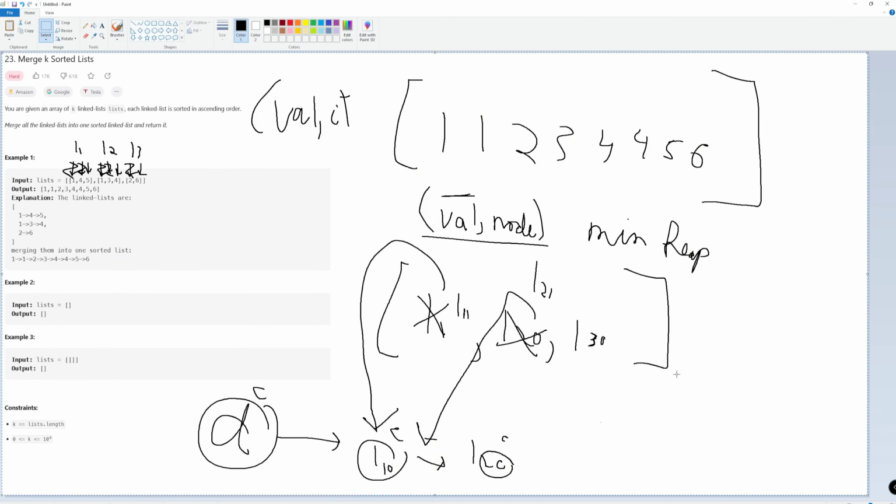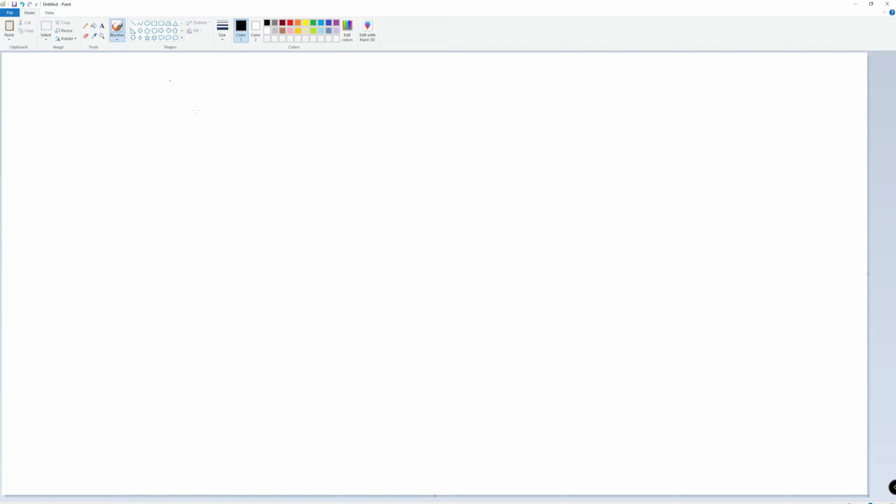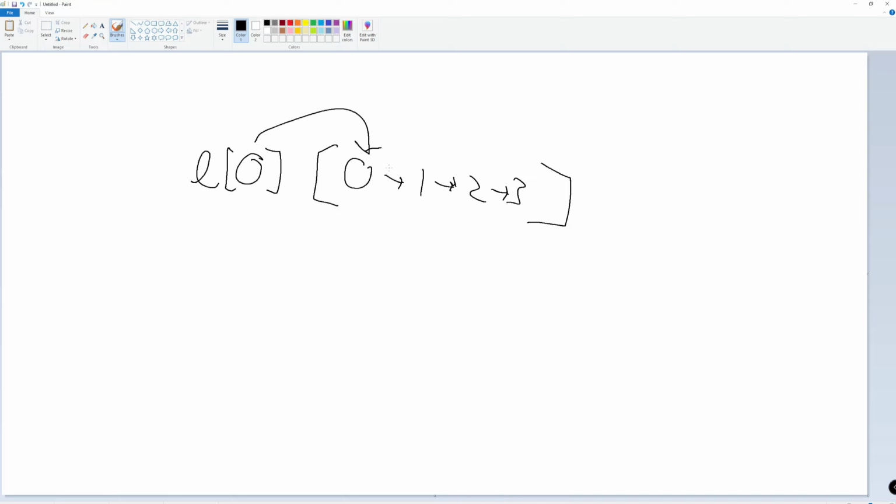So let me show you what that looks like really quick. Let's say we have this 2, 3 example, and let's say this is at index 0 in this list. So when we access L0, it's going to be this node. Once we pop this node off the heap, we're just going to say L0 equals L0.next. Because this array starts off accessing the head element, now L0 is going to be this instead.